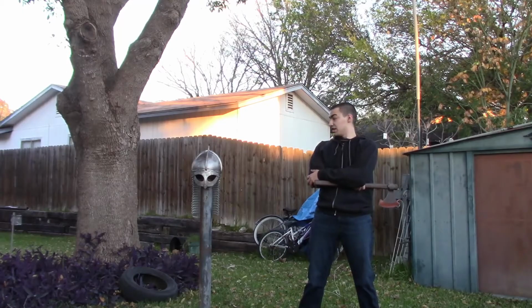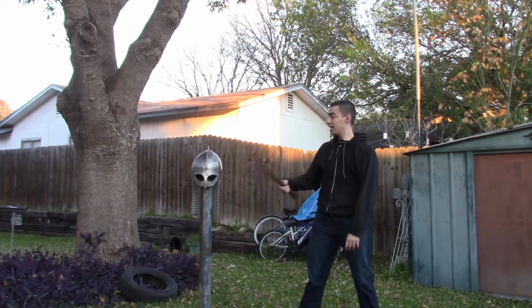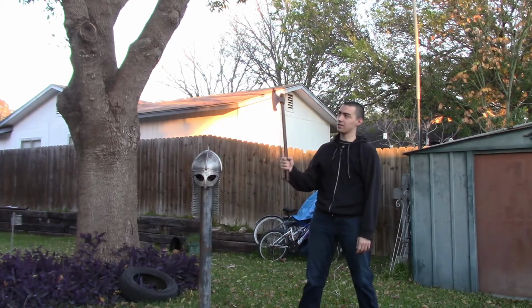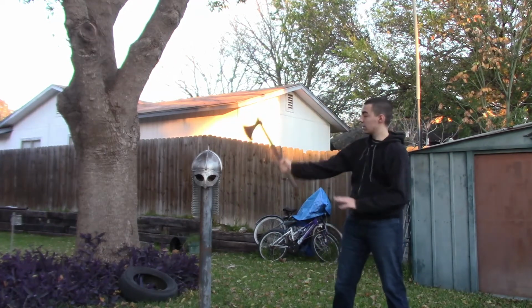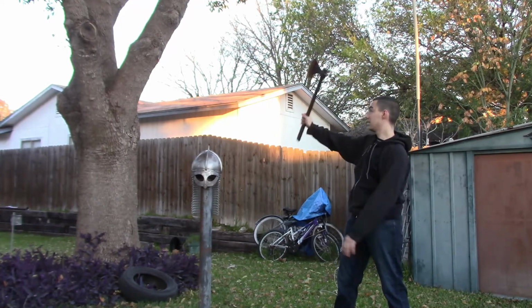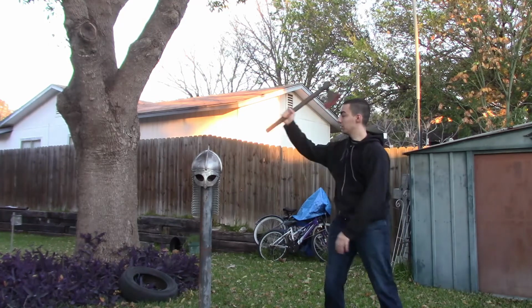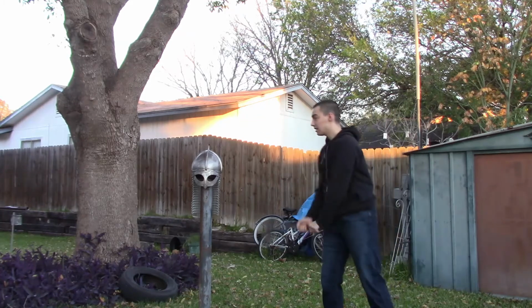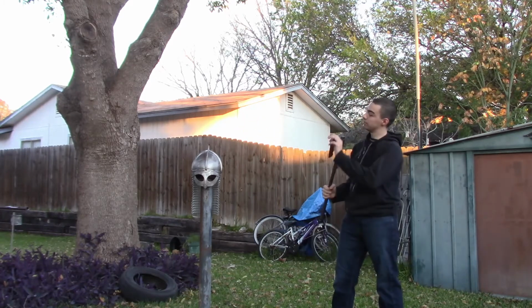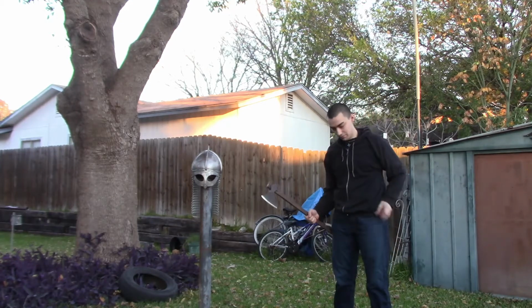Alright guys, now as we can tell, we're going to be using our 14 gauge steel Viking helmet. This is going to be our strongest steel we're going to be using, because I don't think anything's going to stop this axe. First we're going to do one-handed strikes from above and the side, and then we're going to use the back end with the hammer, from both above and the side. Then we're going to switch to two-handed, because I think that will do a lot more damage. So, let's remove our leather and see where we go from there.